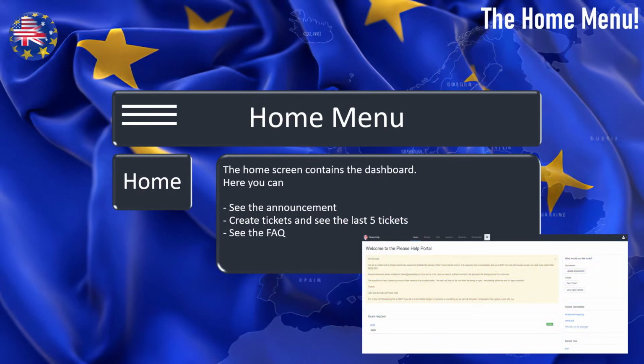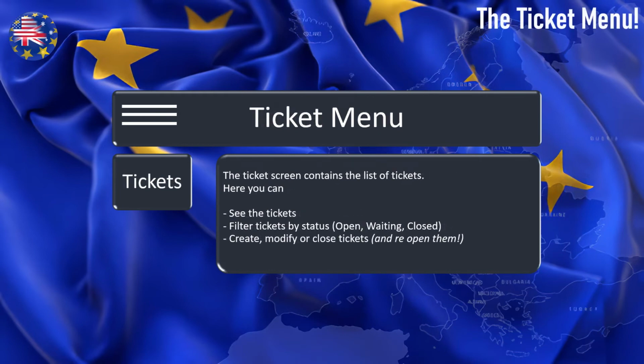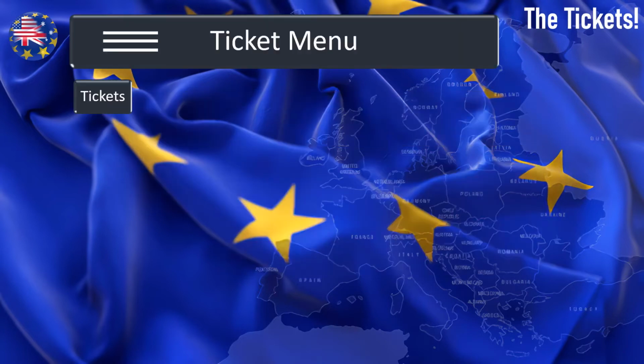Here you can gain access to announcements, tickets, the creation of tickets, and even documents and the frequently asked questions. To gain access to an existing ticket, please do click on the title of the actual ticket on the left-hand side underneath the announcements. Clicking on the menu item up at the top called Ticket, you will then gain access to all the tickets, open or closed. You can click on any title and you'll gain access to that ticket.